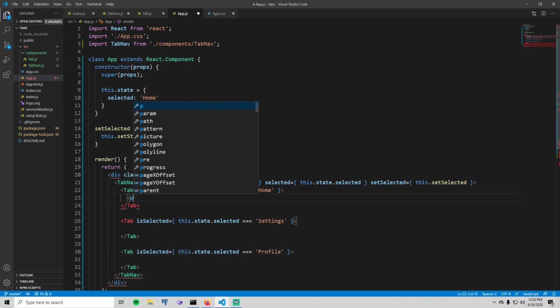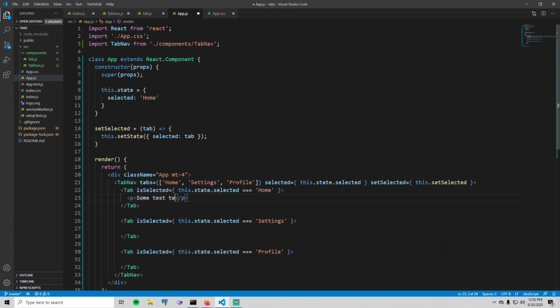You can put any HTML you want. So some test text, that's a paragraph tag with some text in it. Let's put an h1 tag and just say more test text.